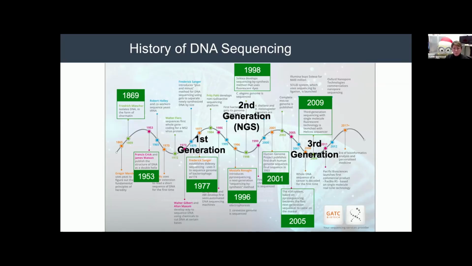The Human Genome Project was a landmark achievement in 2001 and showed us that the whole genome is not just theoretically feasible, but practically achievable. And I'll talk a little bit more about what that looks like moving into 2026. And today's long reads are even more affordable than the next generation sequencing methods, and these are a direct descendant of this whole history.